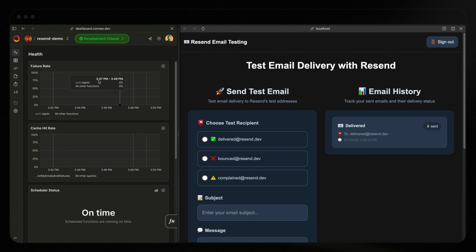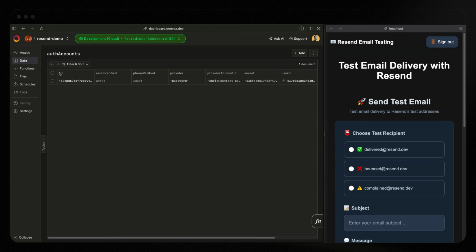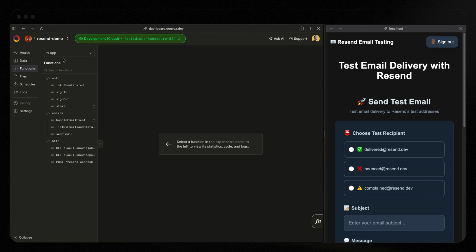Now, we can actually see some more of this if we jump into the data here. Let's actually make this a little bit bigger. So we're looking at our functions in this case. We've gone from our app to now I want to jump into Resend. Notice you get all this built out of the box.